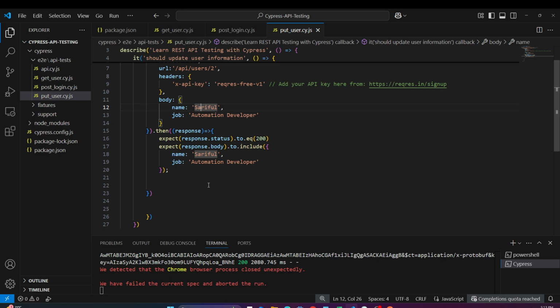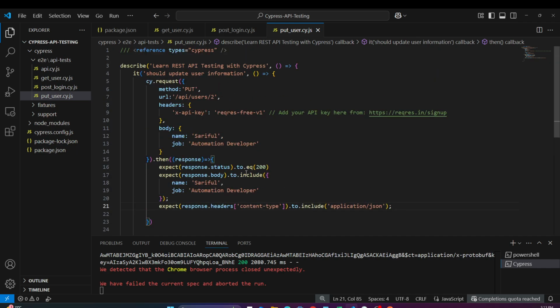And if you want, you can again test with the response header. The header comes with the response, which has a content type that includes application. So that part also you can add. It's totally up to you, or your developer asks you to test. You can add the response header, so in your header there's a content type which includes application/json.